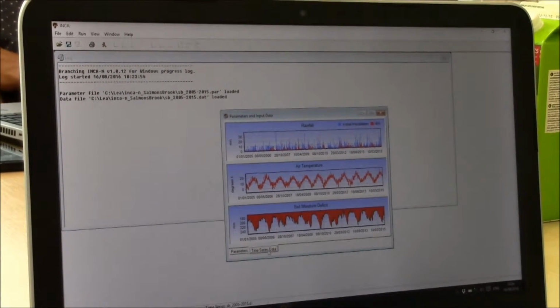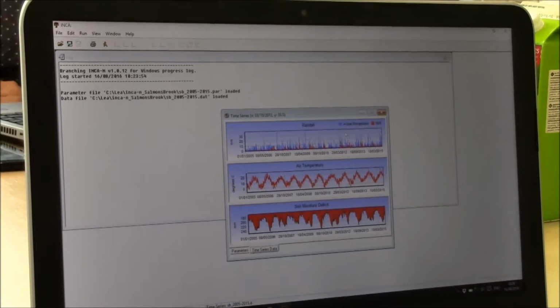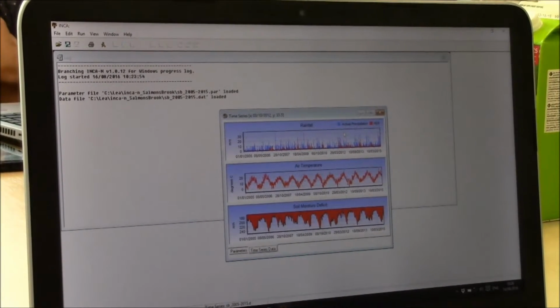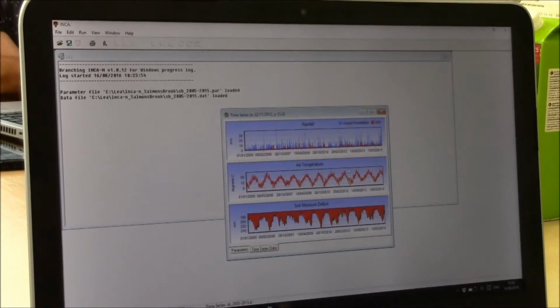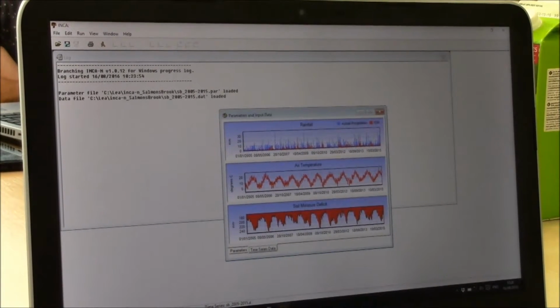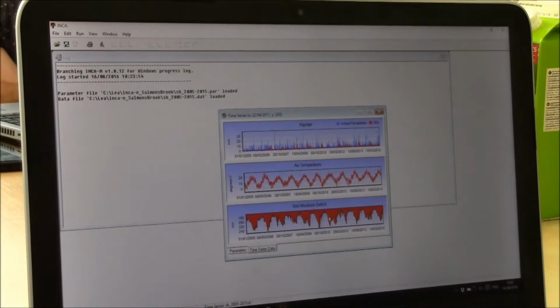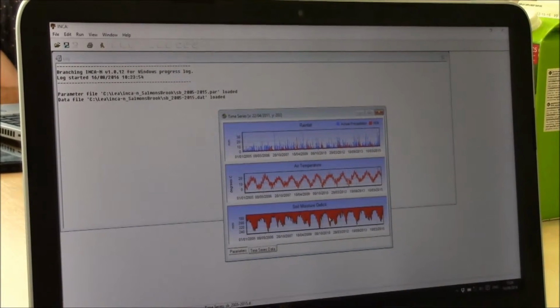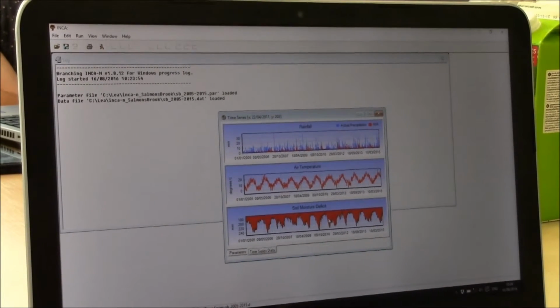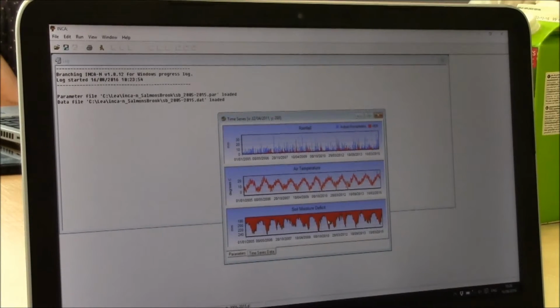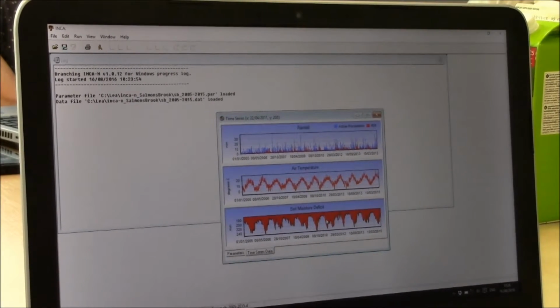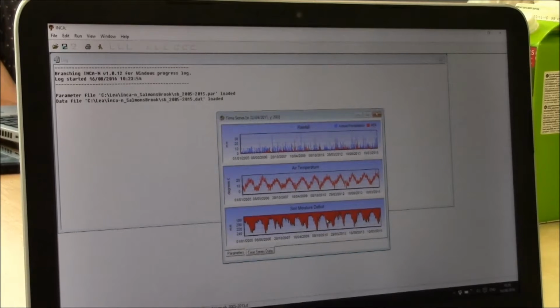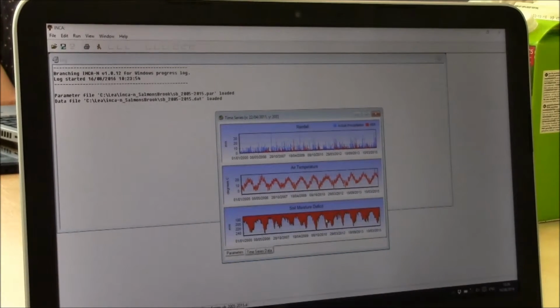One is the rainfall, with the total precipitation in blue and the hydrologically effective rainfall in red. Then you have the air temperature and the soil moisture deficit for the time period that we are considering. In this case, we are considering 10 years from the 1st of January 2005 until, well, it's slightly more than 10 years, until somewhere in June 2015.